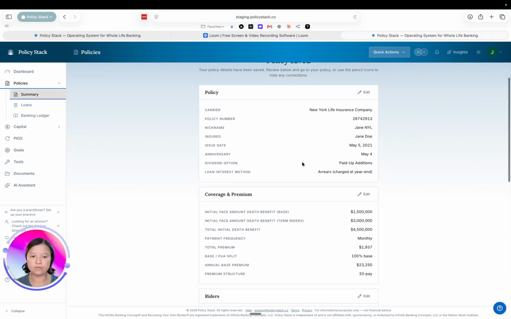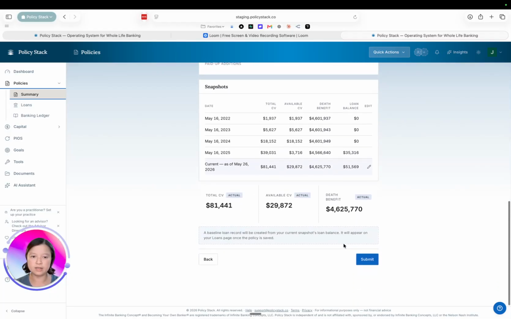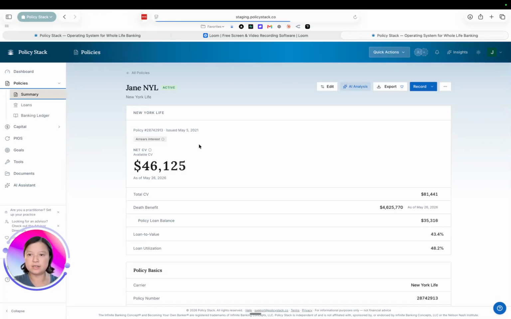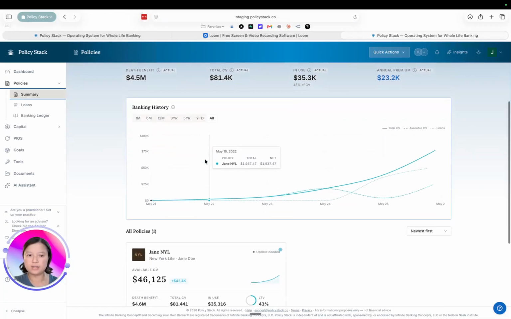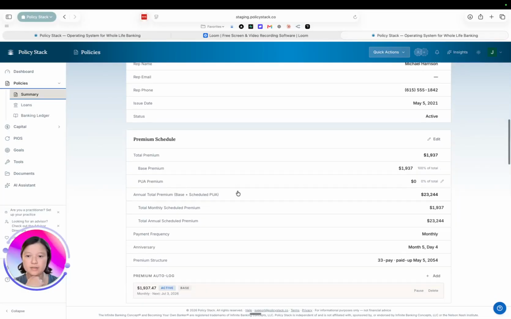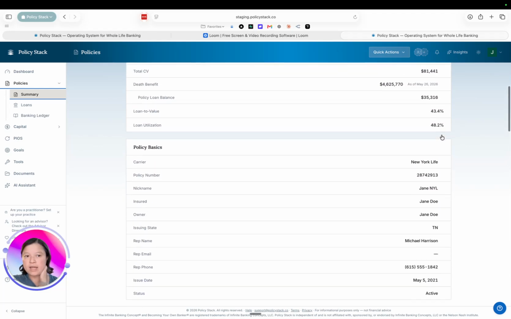And now it gives you a full summary of everything. And policy added. There we go. Okay. There's my policy information, every year with an annual statement, with the data and all the info that I added. If there's anything you need to change, you can always hit the pencil here and change it as we go.